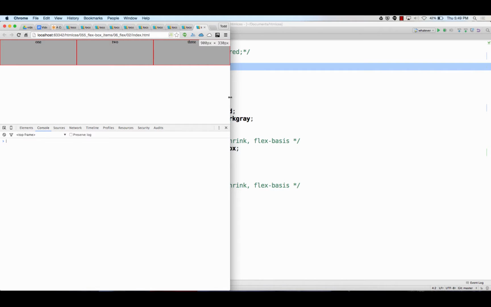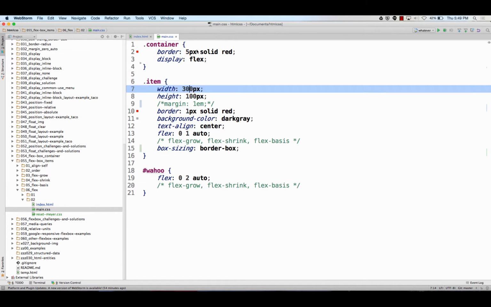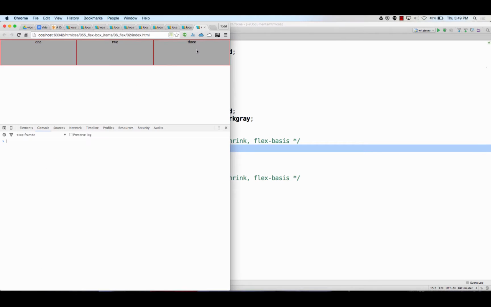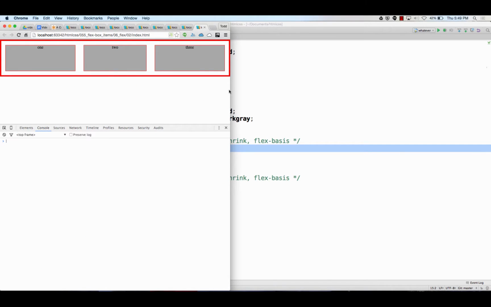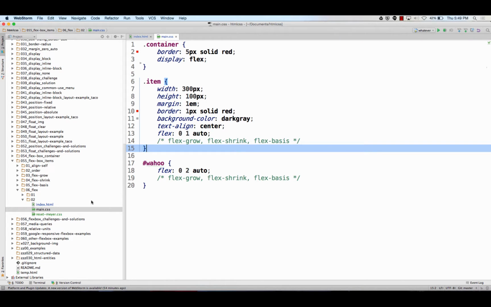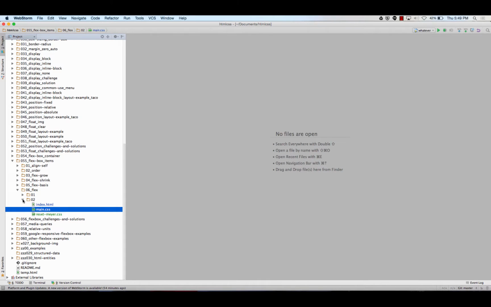When we get to 899, it moves. All right, so I'm going to put that back on because I like it. Put that back on because I like it, and take that out because we don't need it. They're growing and they're shrinking. So that's flex.